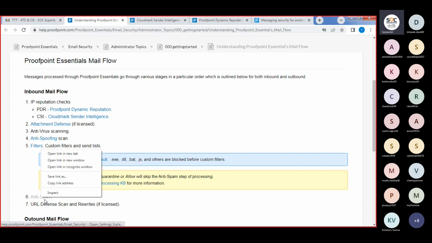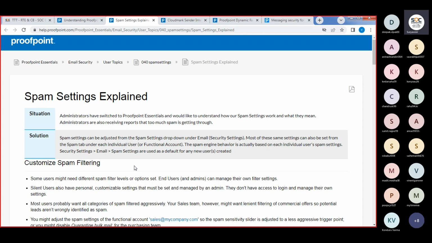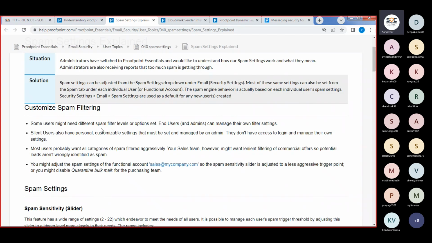Let me show that one. You can see over here, some users might need a different spam filter level, so they can select their own settings. For example, you might adjust the spam settings of the functional account sales at mycompany.com. The spam sensitivity slider is adjusted to a low aggressive trigger point, or you might disable quarantine bulk mail for purchasing item.